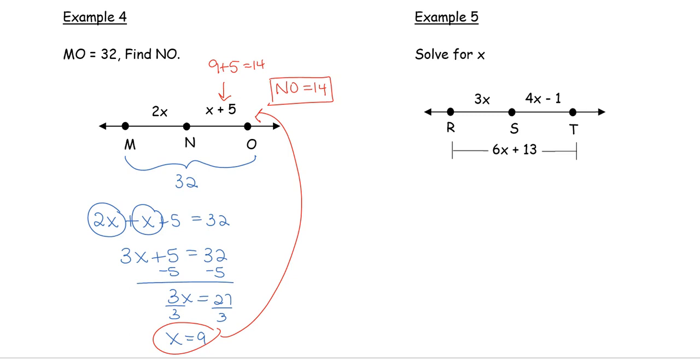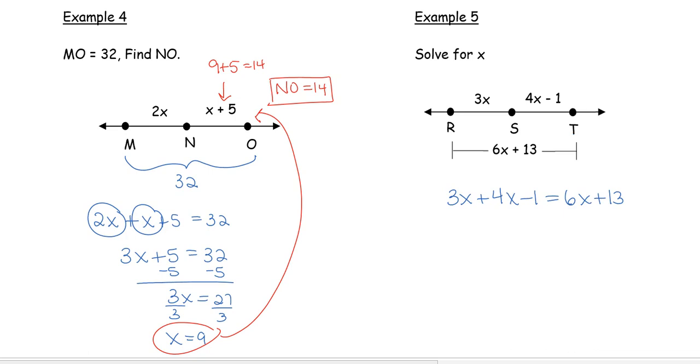And our last one for our video, still segment addition. So we want to solve for x. I'm given that the small piece RS and small piece ST, these two small pieces together equal the whole. So if I want to set up an equation, we think to ourselves, small piece 1 plus small piece 2 equals the whole. Go ahead and push pause for 1 second and try to see if you can just do this setup. So what equation, how would you relate these pieces together? Once you write an equation down, go ahead and press play again and see if your setup was correct.